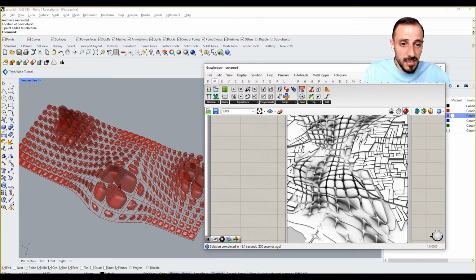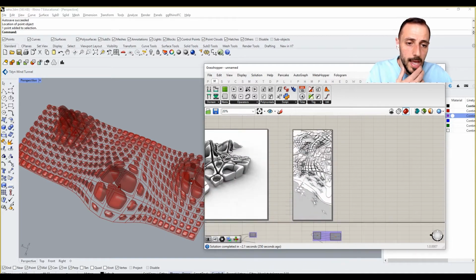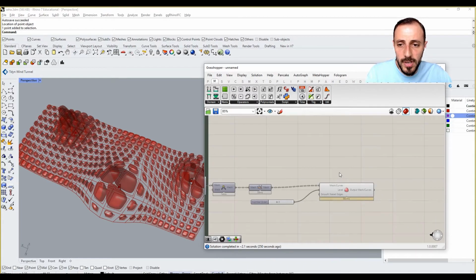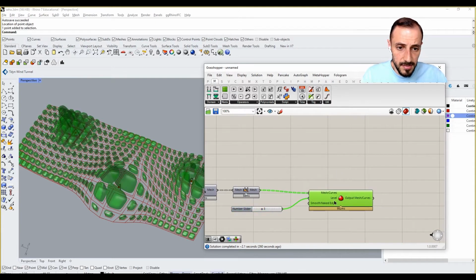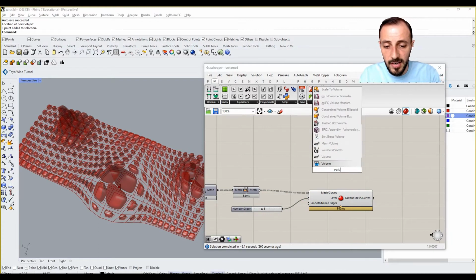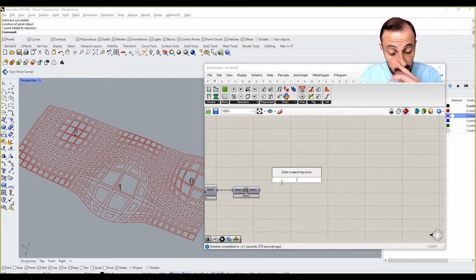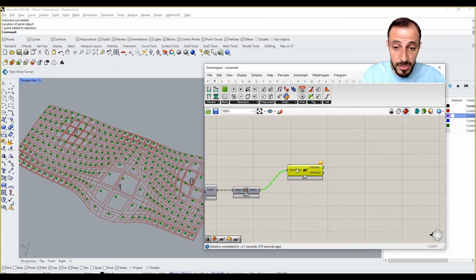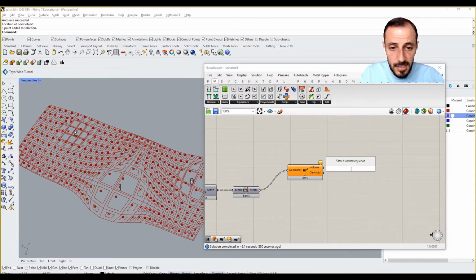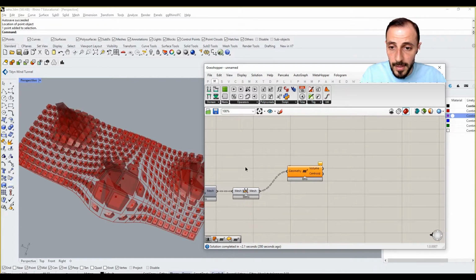So what we see here, at some we have some courtyards, at some we don't have. And what is the quickest kind of shift through this condition? Adding sort of a volume, right? So if I grab a volume, for now I'll be deleting this because now we'll be dealing with the courtyards, or the voids in between. So what I'll be doing is I'll be dispatching or separating these meshes based on their volumes.